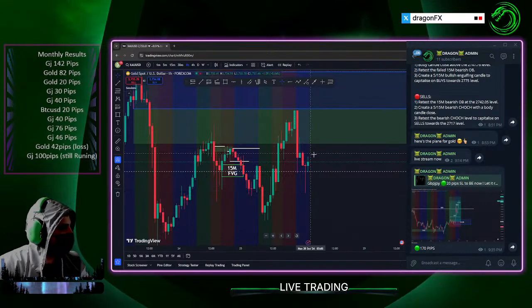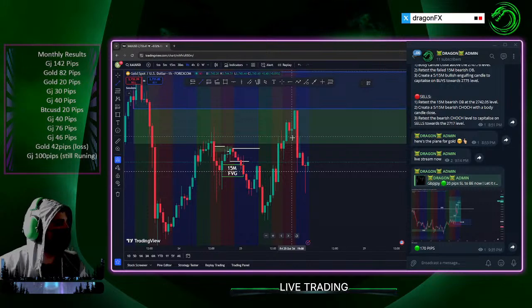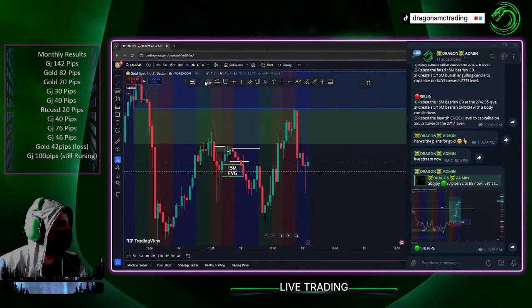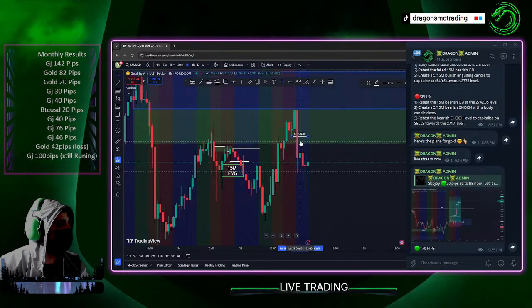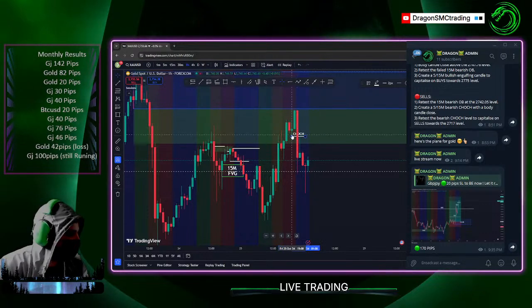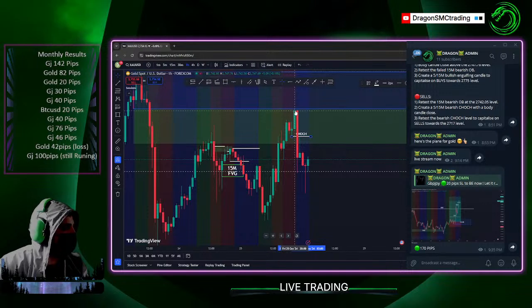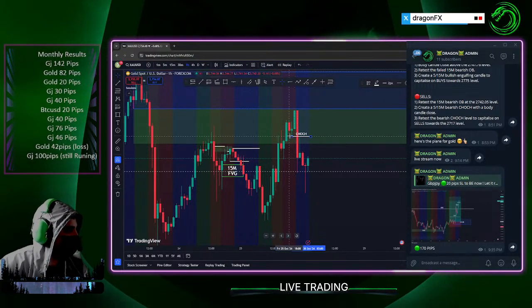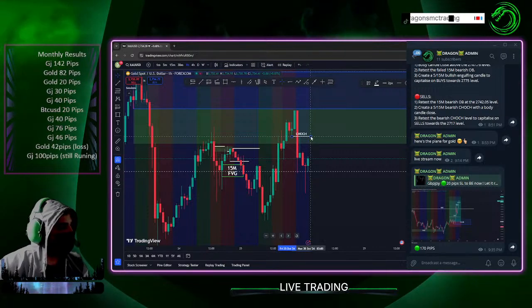Alright, so gold on the 1 hour time frame is bearish. And why do I say that? Because it broke below this low right here. Oops, sorry, this low right here. This is the bearish change of character that price created on the 1 hour time frame by breaking below this low. Because this was the swing low, this was the swing high that price created, and after that price broke below the swing low, okay? Creating a bearish change of character.